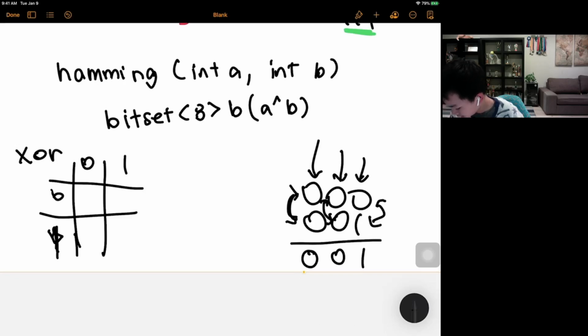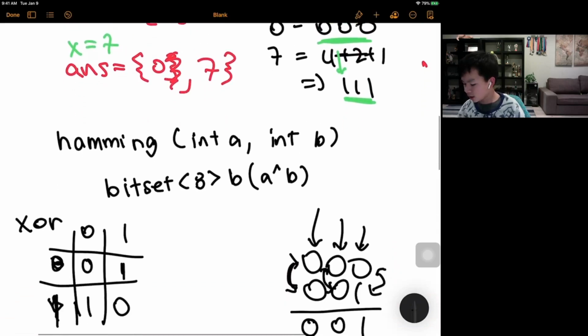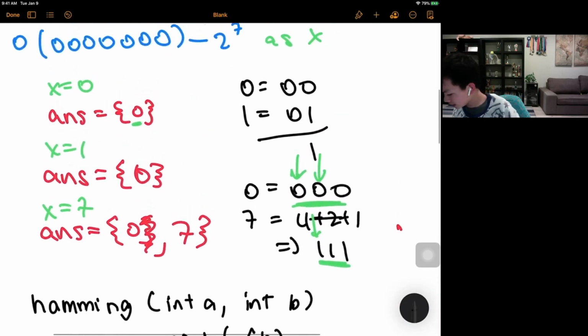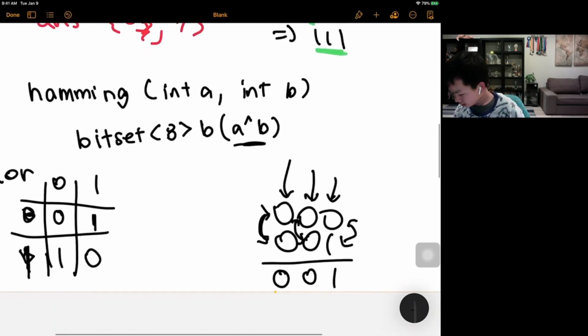Okay, so for 0, 0, you know that these are the same, so then there'll be 0. And then for 0, 1, it will be 1, 1, 0. So this is basically what we want, our XOR. Why? Because after XOR, we just need to count the number of bits that are ones, because it just takes the elements that are different.